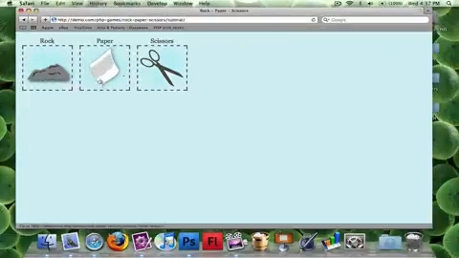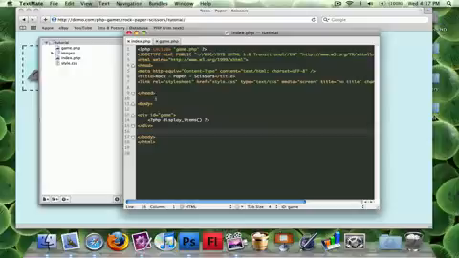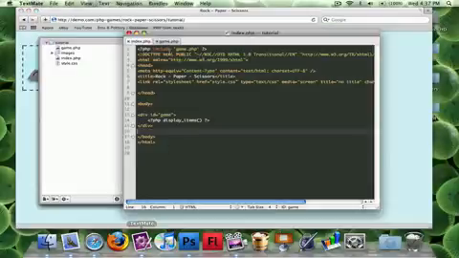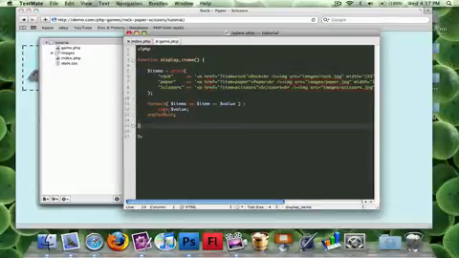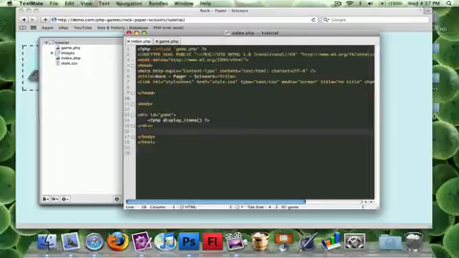So you can see nothing's changed here. The next thing I want to do is make it so when I click on one of these, it will change. The next part of this, I'm going to create another function called game, and I'm separating these. It doesn't really matter if you separate it or not. I'm just doing it because in index.php, what I'm going to do right here is just call the function game.